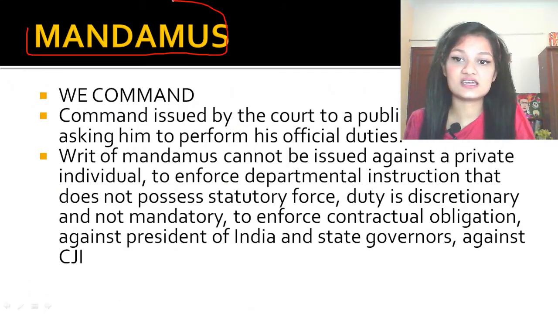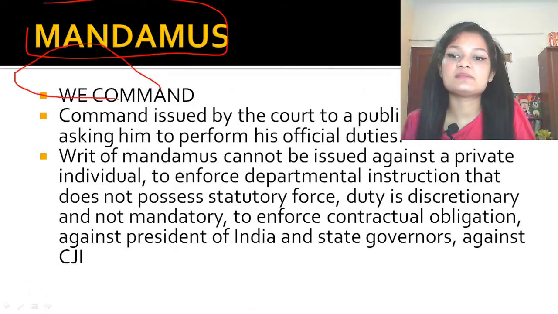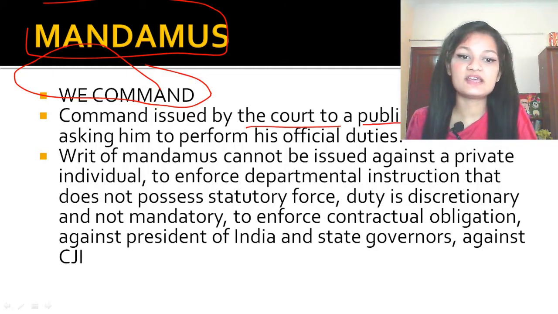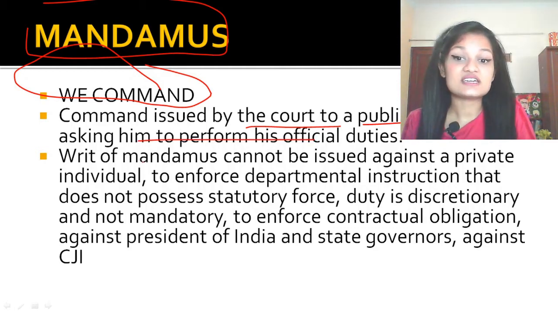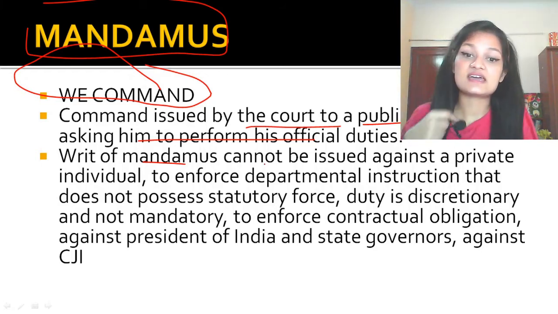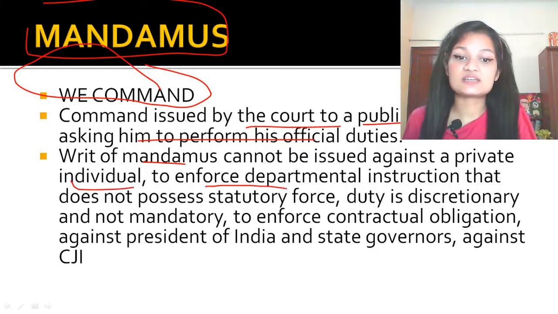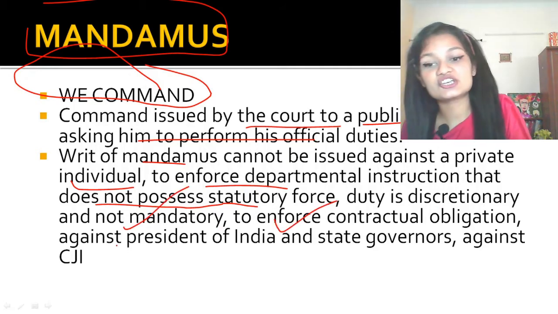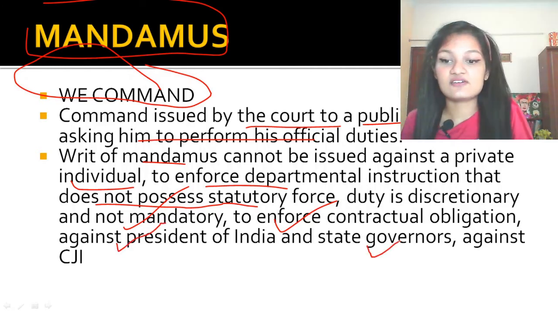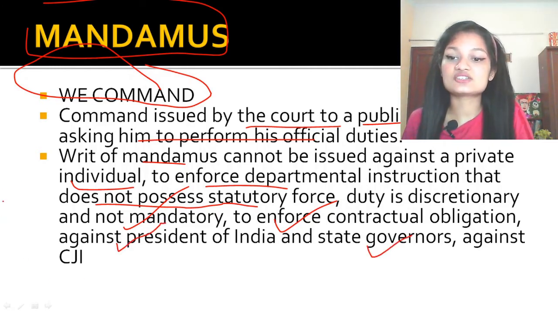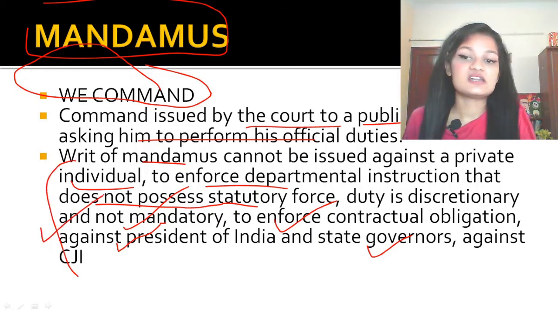The next is mandamus. So this literally means we command. The command is issued by the court to a public official asking him to perform his official duties. The writ of mandamus cannot be issued against a private individual, to enforce a departmental instruction that does not possess statutory force, where the duty is discretionary and not mandatory, or to enforce a contractual obligation, or against the President of India, state governors or the CJI. So against all of these people, the writ of mandamus cannot be imposed.